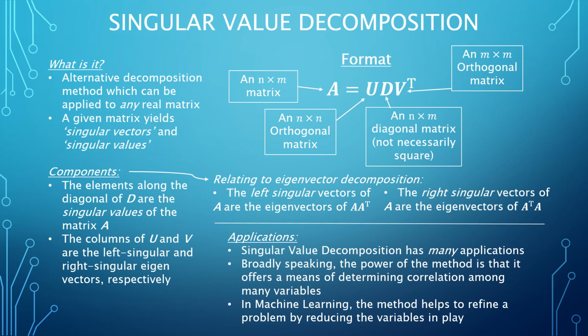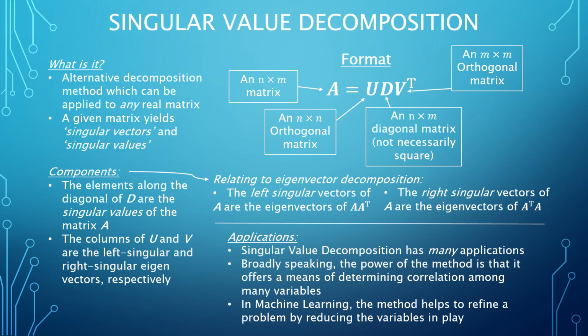So as it states in the name, the singular value decomposition is a form of decomposing a matrix. So you'll recall in eigenvector decomposition, we see that we can decompose a matrix into a set of vectors, eigenvectors, and a set of values associated with them, the eigenvalues. In the surface level sense, the SVD is similar to that, in that we decompose a matrix into a set of vectors and a set of values. But beyond that, it's very different.